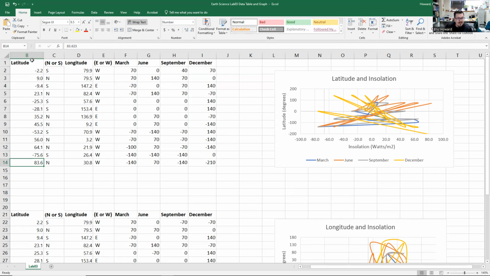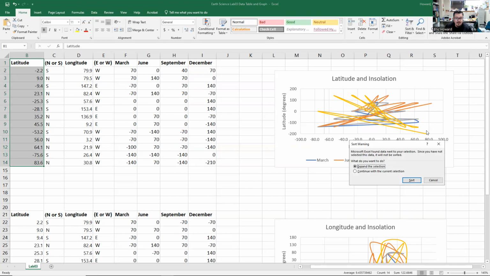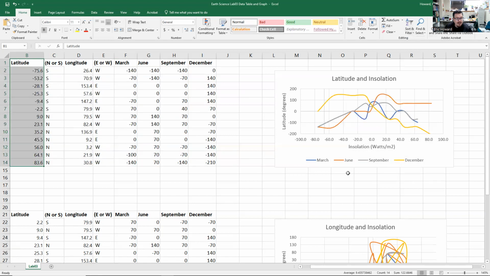So what I'm going to do is select latitude, this column here, get the title and everything. And then I'm going to go to sort and filter like we've sorted before. And then I want to go largest to smallest. And I want to expand the selection. So now we have it in an order that makes sense. This is at the bottom of the Earth. And as we come up by latitude, we'll hit the equator somewhere in here, and then we'll continue to go up onto the northern hemisphere. We're around here somewhere in Eta. Okay, now we can see a graph, and we actually see some trends here.